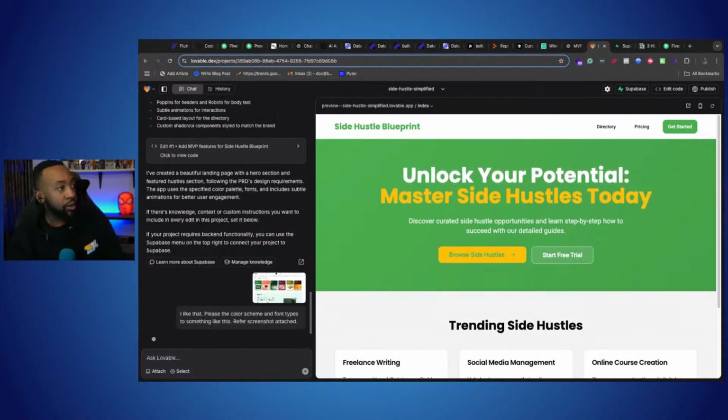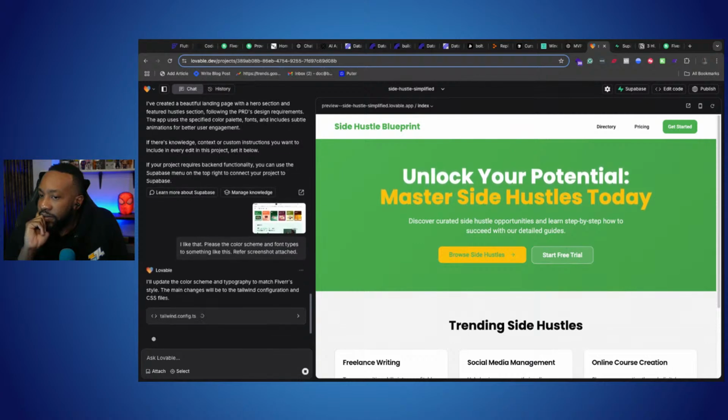See attached. All right, so it's going to look at this for a second. It's going to go to Tailwind, so the look and feel of it. It's changing the CSS files.